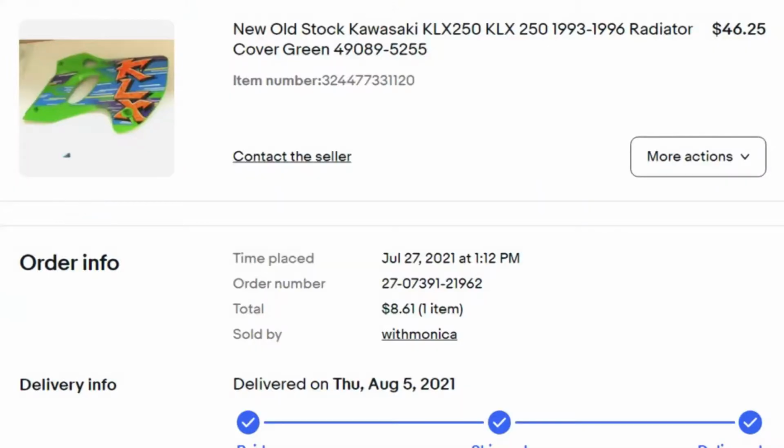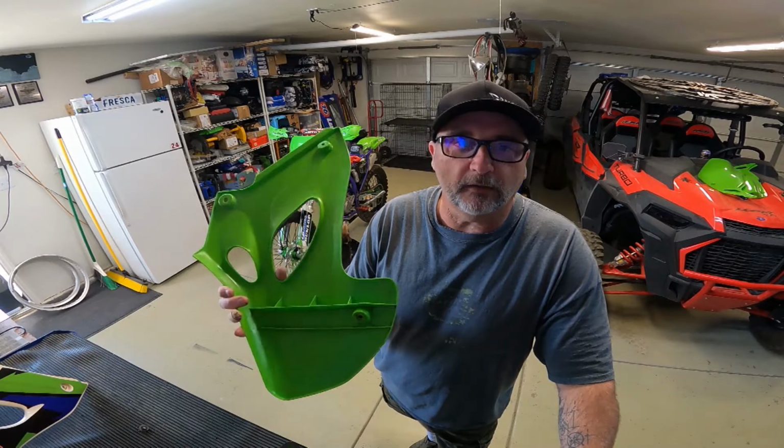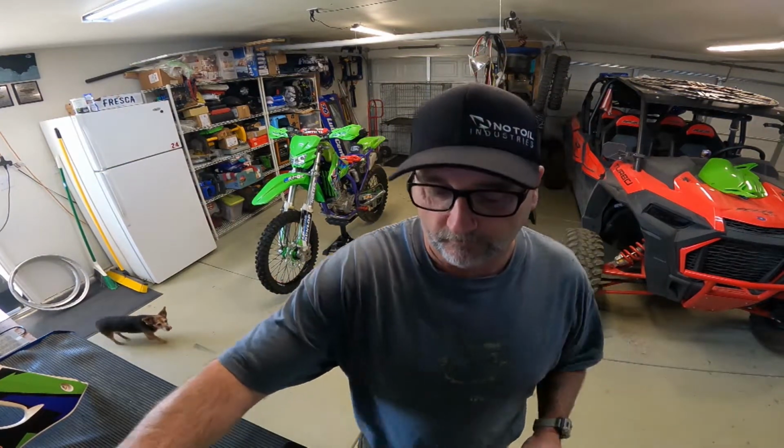So finally, after looking for 2.5 years, I found one green shroud in Japan. So I got it. Here's a picture of the decal that was on it, the stock decal. This decal I didn't prefer. It looked a little cartoony to me. It was pink in the middle. But I found one and I bought it. And I'm like, what are the chances I'm gonna find another one? It's been 2.5 years and it took me to find this one, right?